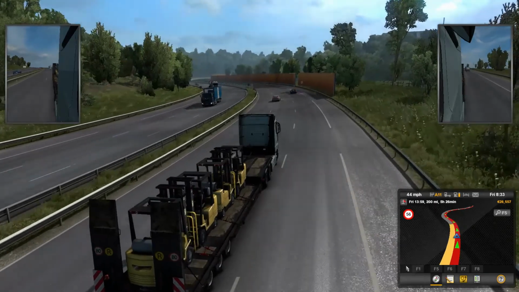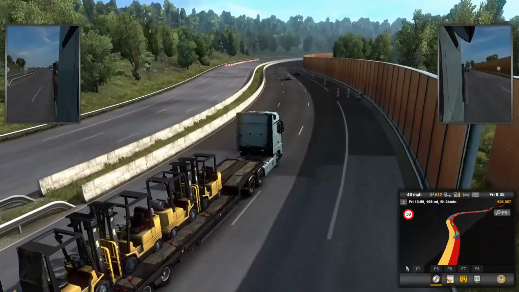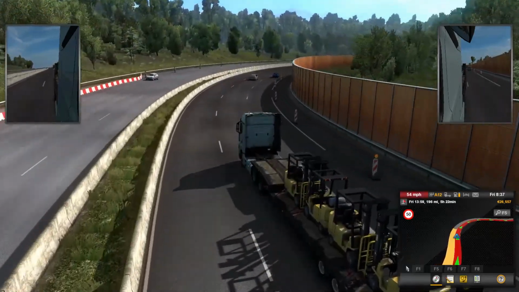cool features of the game. Like going across the English Channel, you actually went onto a train. It was really cool because you got to park yourself right in a section of it. It was really cool.